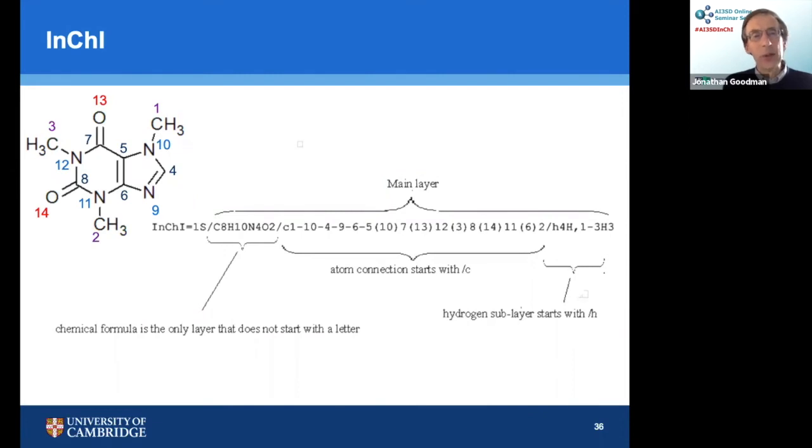So you can see the beginning of the algorithm here, though not all of the detail, in that more hydrogens means you have lower numbers. So the 3 methyl groups are carbons 1, 2, 3. Then carbon 4 is the one with 1 hydrogen on, and the others are carbons with no hydrogens on. But the reason why this is 1 and not 2 or 3 is rather more subtle. So this layer describes the connectivity, and then the final layer describes where the hydrogens are. And we'll come back to that later because this is a really important issue. But this is the InChI for caffeine, and there's only one way of numbering it, by the InChI algorithm.